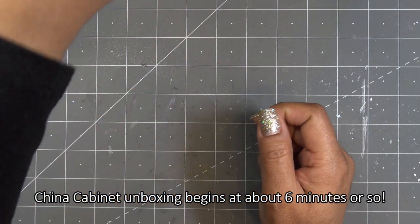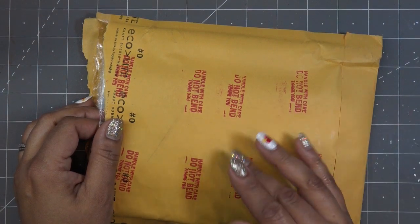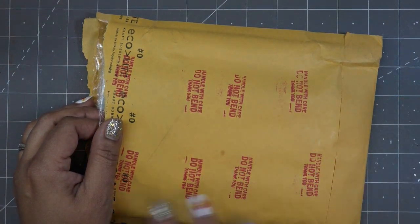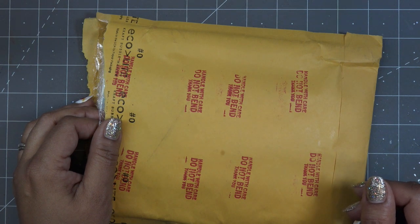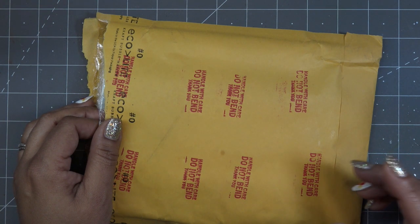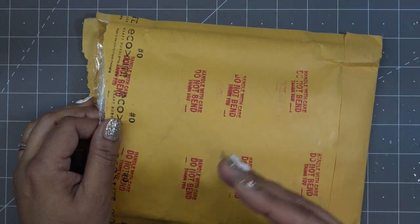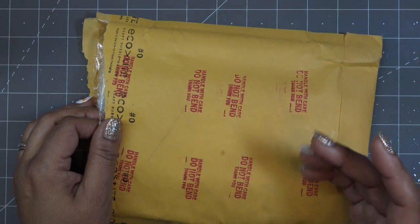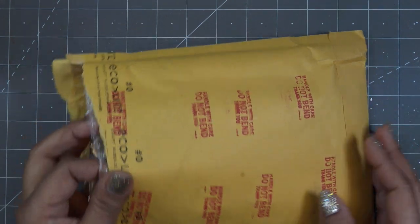I know the sale I picked up some items from is over — it was the clearance sale with an extra 15% off taken at the cart. But right now if you're a member of any of the Spellbinders clubs, you can get into a buy one get one free sale on past club kits. Some of them also have the club discount price, which basically brings it back to the monthly price you'd normally pay for a small or large die. So if you want to check that out — I think it just started yesterday and will probably run for a few days.